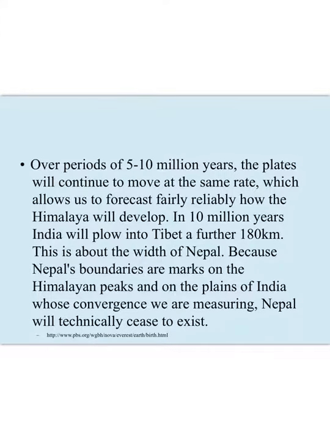Here's a fun fact. Over the periods of about 5 to 10 million years, the plates will continue to move about the same rate that they are now. So we can figure in 10 million years, India will plow into Tibet an additional 180 kilometers. This is about the width of Nepal. Because Nepal's boundaries are marked by the Himalayan peaks and the plains of India, Nepal will essentially cease to exist.